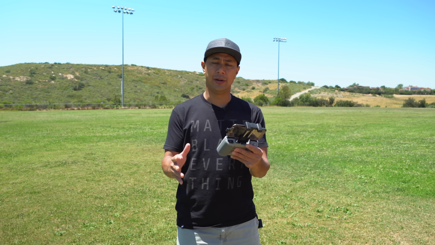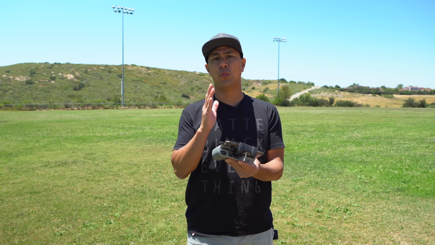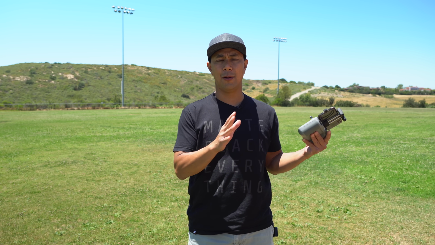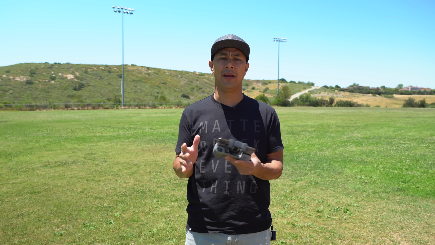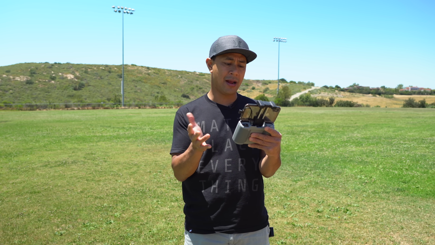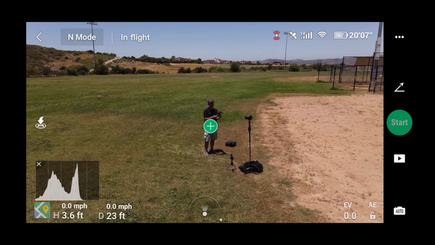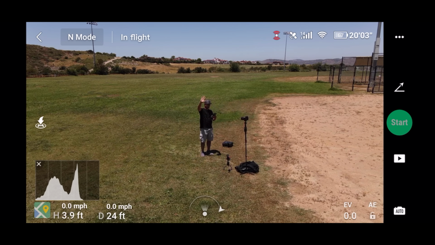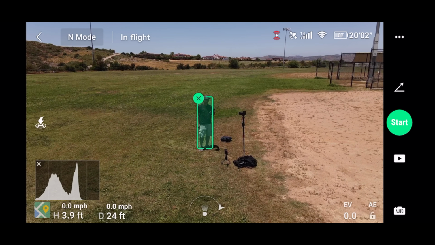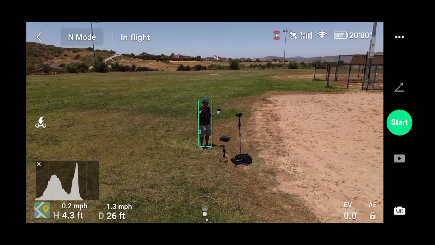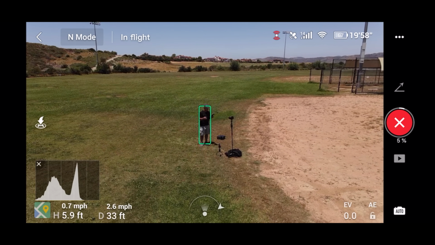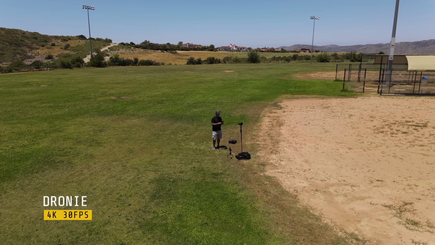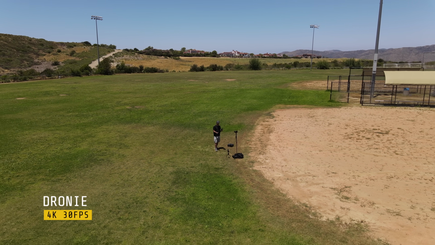Now another way you can actually do it is if you wave at it, and once you wave at the drone, it'll automatically start recording and performing that quick shot. So let's start with that one out. Let's go. It sees me right there with that plus icon. Now, if I just wave at it, it senses me and then it's automatically gonna start. There you go. And there we go. Now we're doing a Dronie at 150 feet.